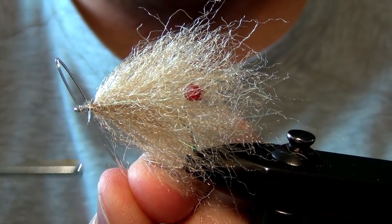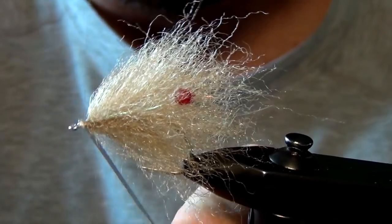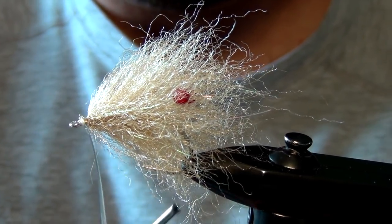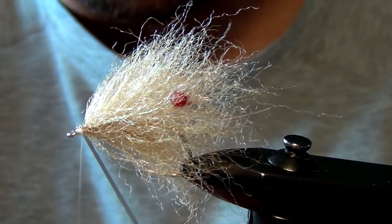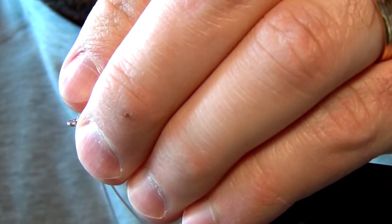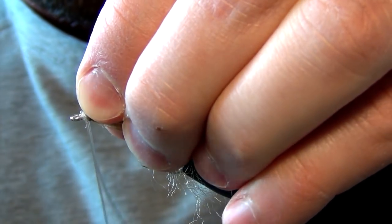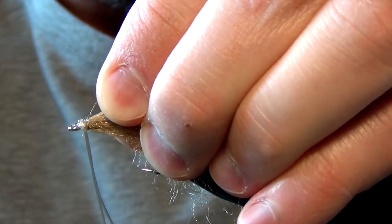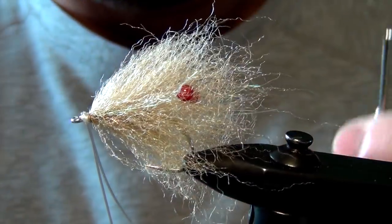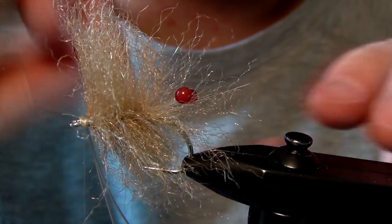Slide the loop over the eye of the hook, do 2 to 3 loose wraps of thread, tighten down, and pull that weed guard right down on top of the shank of the hook. And you can come in here, if it'll cooperate with me, there we go. I'm going to do some wraps behind, on top, a few more behind. Then you can whip finish right on top of all that. You can just leave them long at this point if you want. We'll just come back to them.